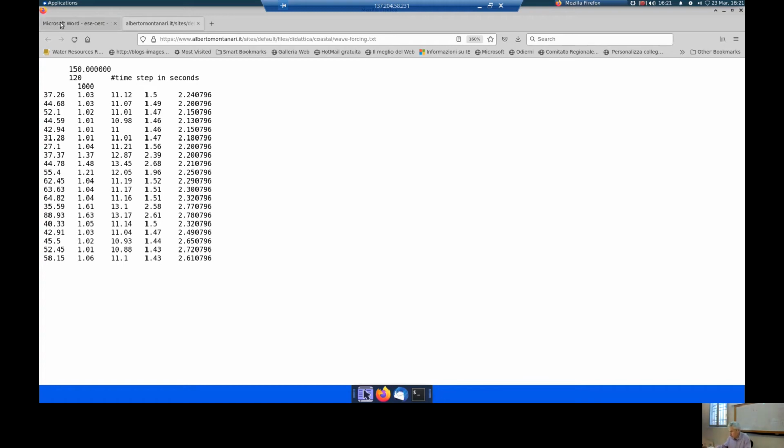Okay. Now, what do we need to do in R? We need to compute all the angles between the wave direction and the coastline. And these angles are to be kept fixed for the whole duration.